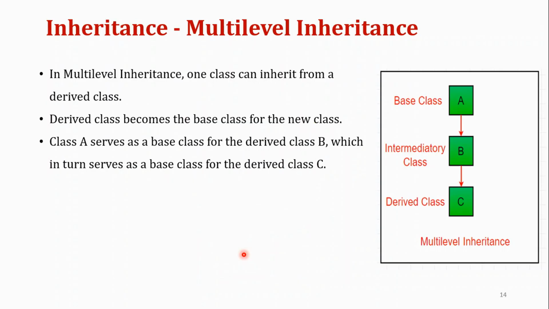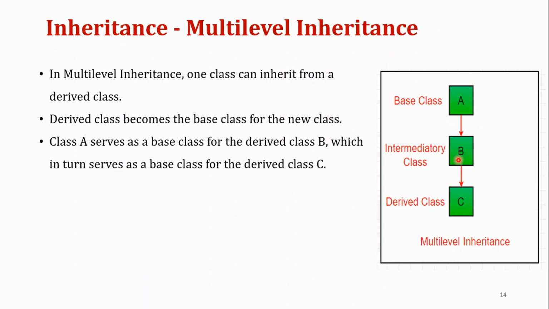Okay, so the third type of inheritance is multi-level. Think about levels: staircase, steps, a multi-story building. Multi-level means level by level, like a ladder. We have one after another, one by one. That is multi-level inheritance. So class B is derived from class A, and class C is derived from class B, hence from A to B, B to C. Coming to C, through B, A is also inherited to class C. So A is a base class, B is a base class for C and derived class for A, and C is the derived class for B.